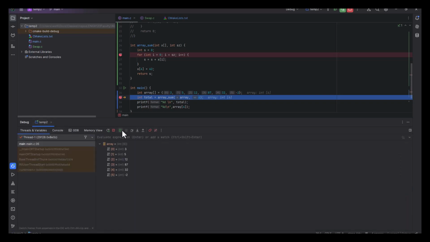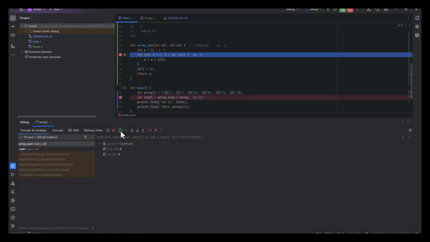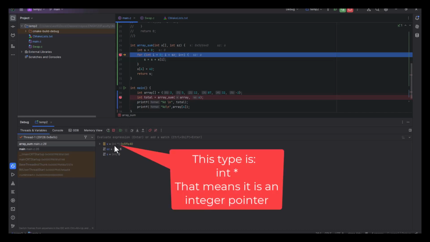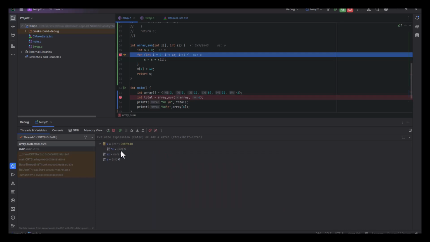If I go back to here and continue, now I'm sitting at this breakpoint in ArraySum. And if you look at X, which we think is our integer array, its type is actually an integer pointer. And if I expand that, it just shows me the first thing. It has no idea that that was allocated as an array.